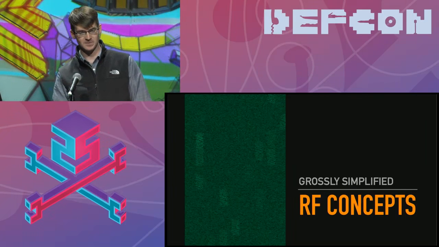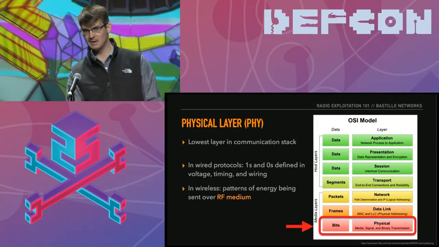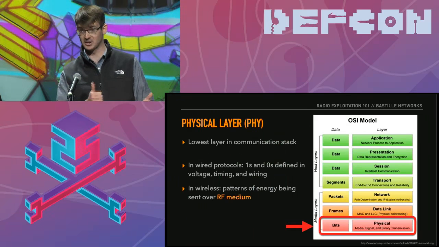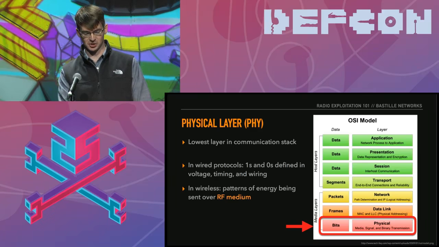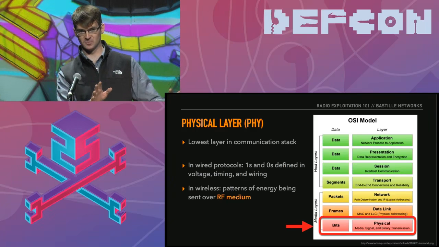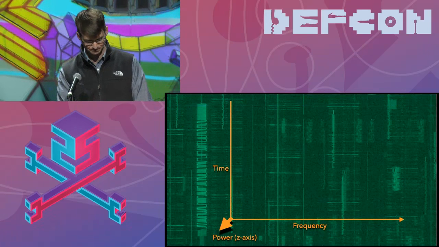So it's going to prepend a header, which includes a preamble, a sort of frame delimiter, and maybe some header-specific values. It's going to append a CRC so that it can check for errors that might occur during transmission. It's then going to perform that modulation function where those ones and zeros are going to get turned into a waveform. That waveform then gets run through an RF front end, which can include some filtering and some gain stages to make it more powerful, and then it gets pushed out to an antenna. And it goes out into the electromagnetic spectrum, into the RF medium that carries it to its destination.